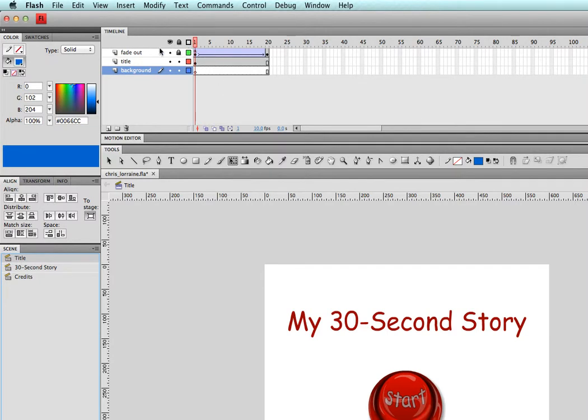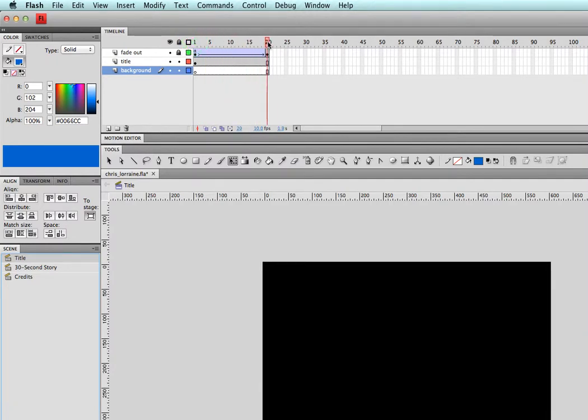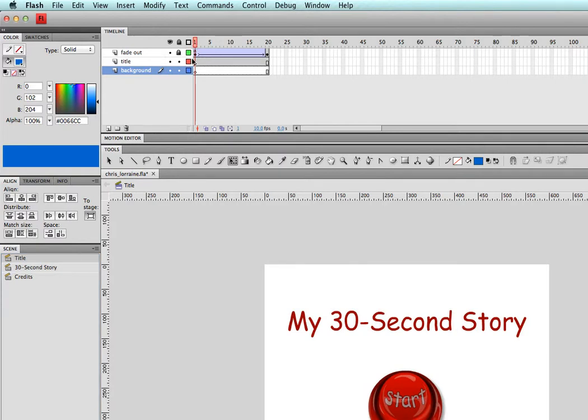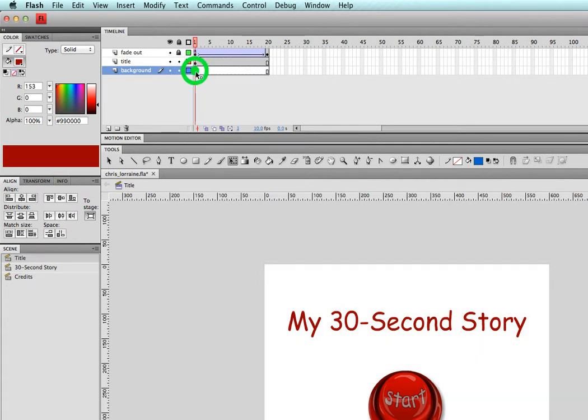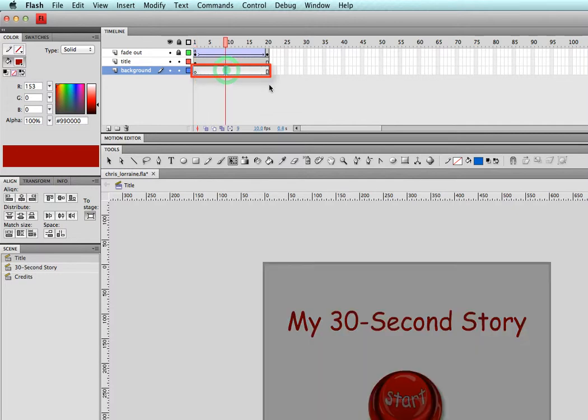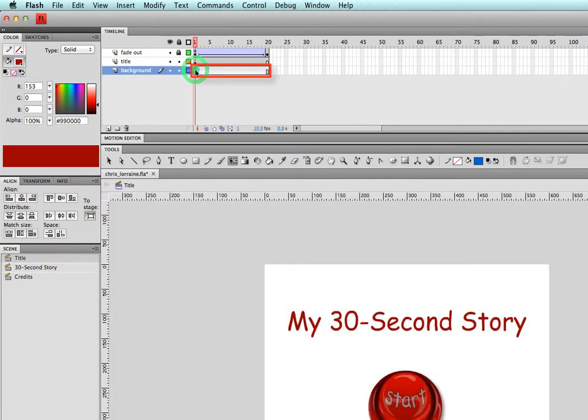We have three layers here. The top one is locked because it fades to black, so the top layer has that black rectangle that fades in. Our text is on the middle layer as well as our start button, and if you want to add a background, that goes on our background layer. So let's do that. We'll click on our background layer, and you can click anywhere in the container, but the first frame is probably best so we don't have any of the fading business.